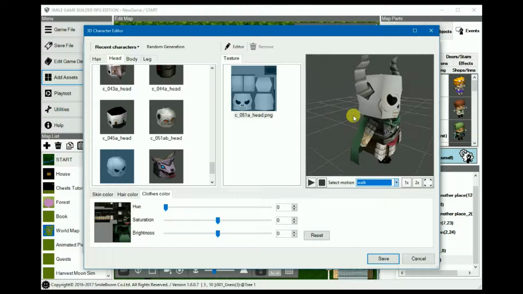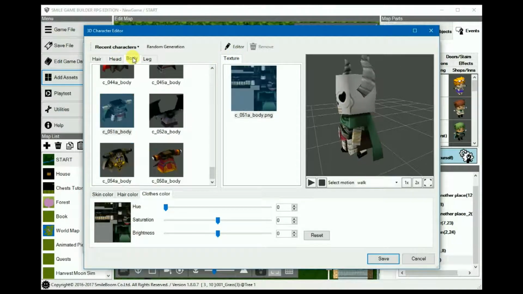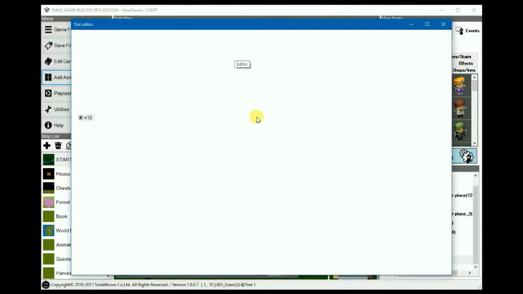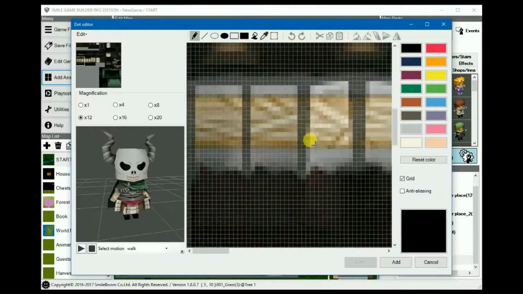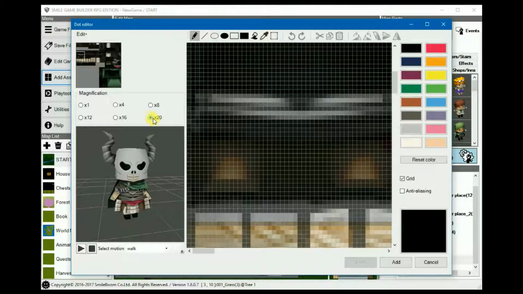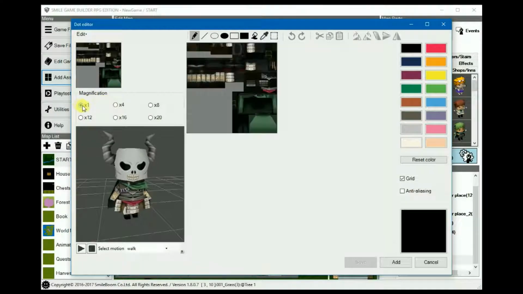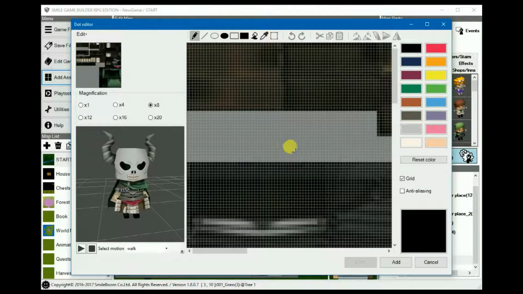Okay. So if you're not quite happy with the color scheme or anything like that, then what you can do is you can actually edit it. This is the same way as if you were to create it in Blender. This is the UV template that they have, and this is where the magic can begin. You can zoom right the way in and right the way out. So if we go for like 8 would be pretty good, I guess.